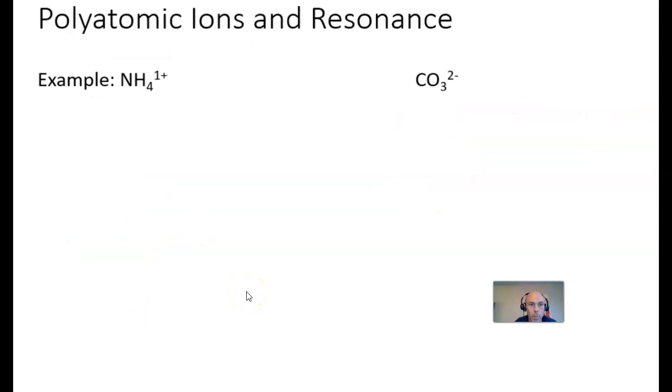Last thing I want to talk with you about is how we draw Lewis structures for polyatomic ions and this thing that our book calls the curious case of resonance, what resonance is. All right, so NH4, ammonium, is a polyatomic ion. And you may recollect from the beginning of the year, we talked about how polyatomic ions are really like molecules, except that they've gained or lost an electron in order to form, and then have a charge and also have an ionic bond with another oppositely charged ion.